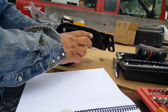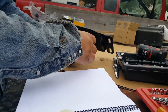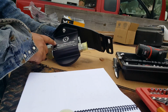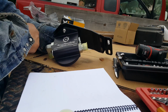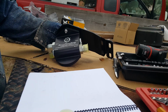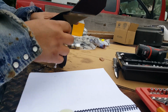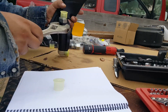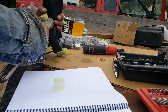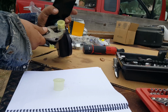So the oil out line is going to go to your intake on your oil cooler. The oil is coming hot from the engine, from your driver's side. You can tell, I still need to torque that one down. Torque everything down, because once it's in place, it's going to be really tough to tighten things up.